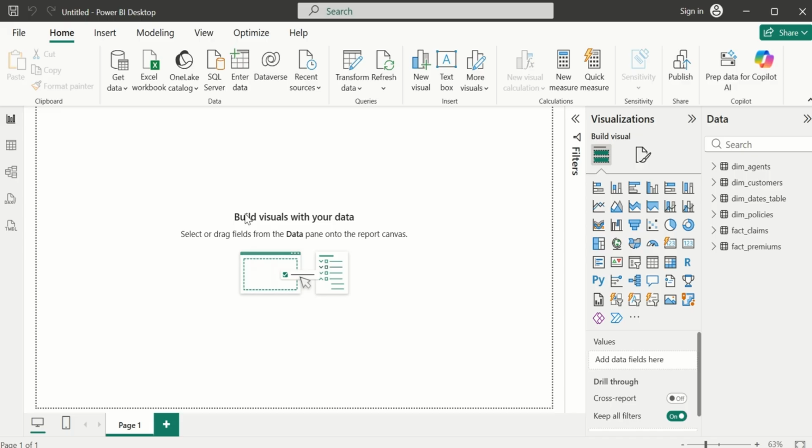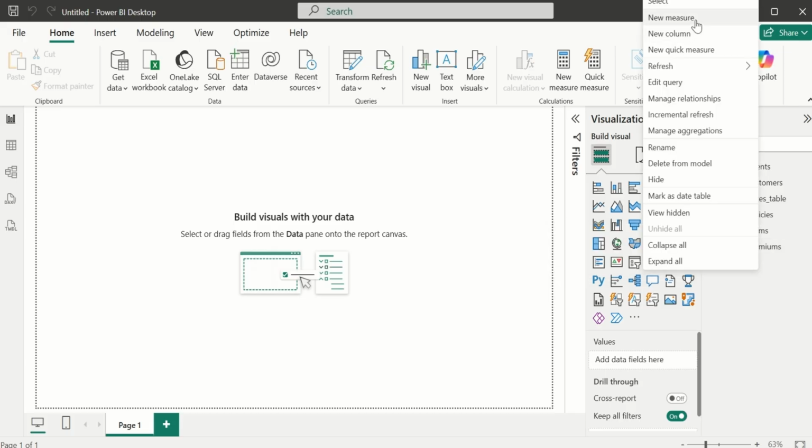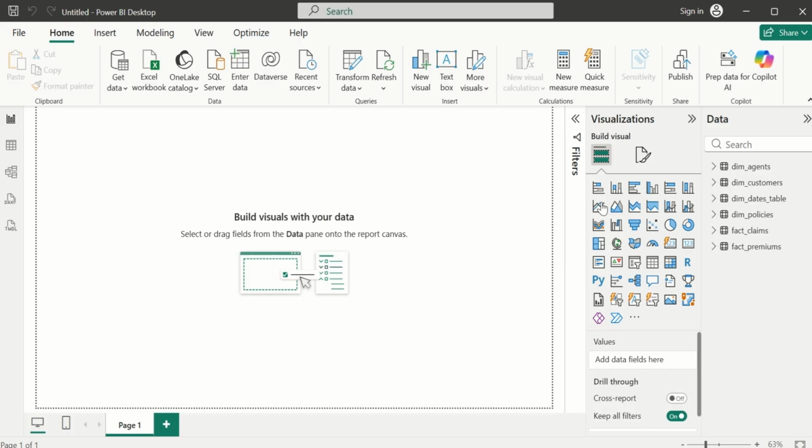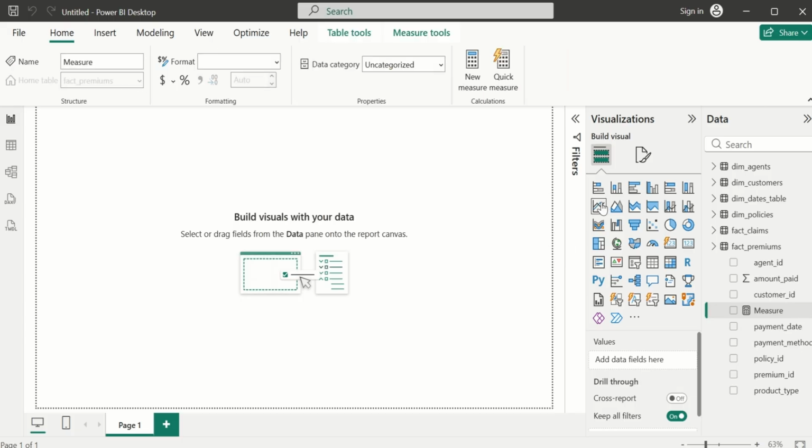Now let's start building the measures. For that, just right click, come to measure. So let's start with total customers.